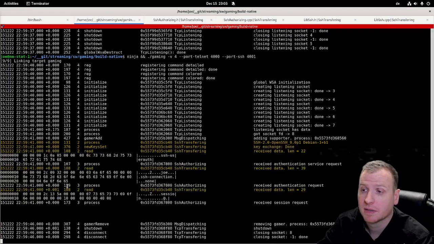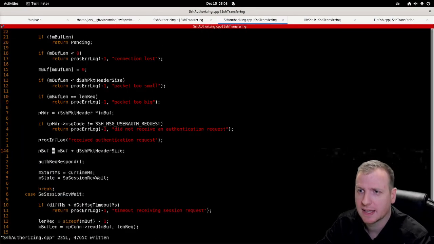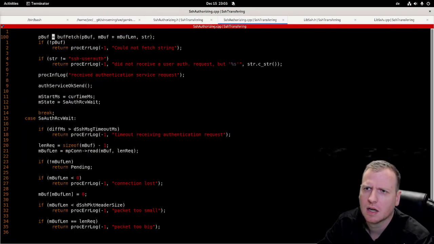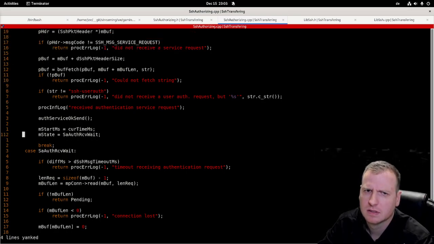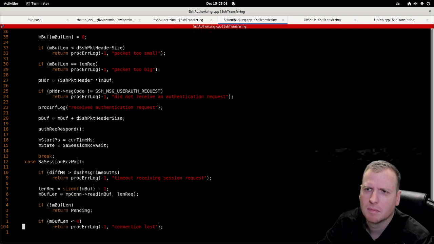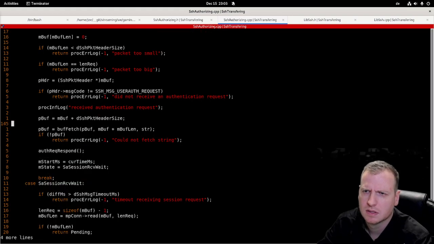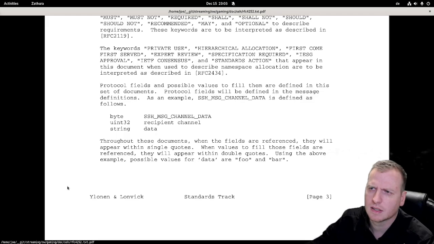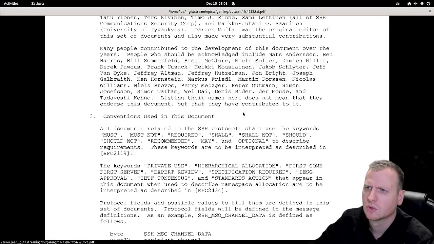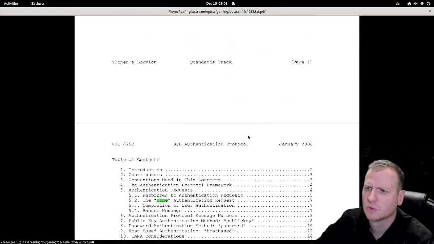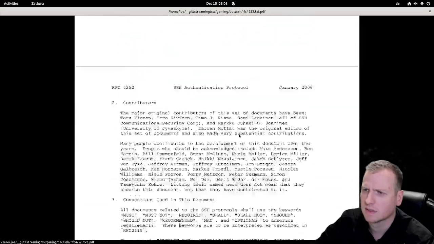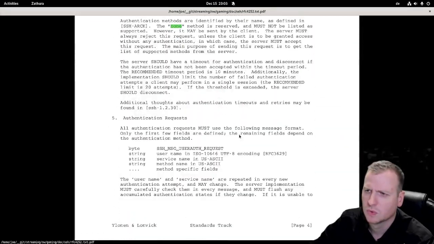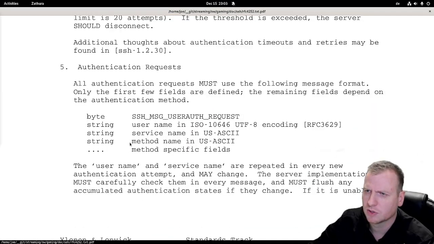Yes, perfect. And at this point, I can check what kind of method this is, the non-authentication request. So this is the last thing I want to check.